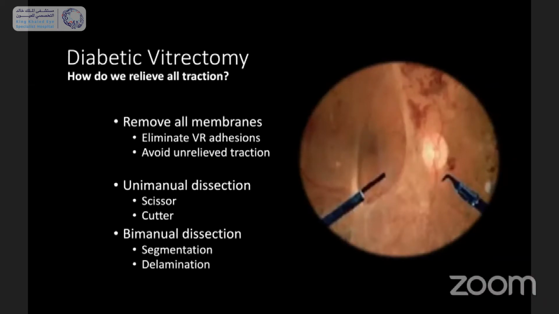Nowadays, I use segmentation only to get access to the surgical plane, but I really do not like to leave any fibrovascular tissue in place. So everything has to go totally, and all the posterior hyaloid has to be removed. Of course, you can do this in a purely manual way. I think nowadays, with all the instruments we have, it only creates a more complicated situation, and you can do it for sure in the simpler cases, stage 1 or 2. But manual dissection is for sure the way to go.